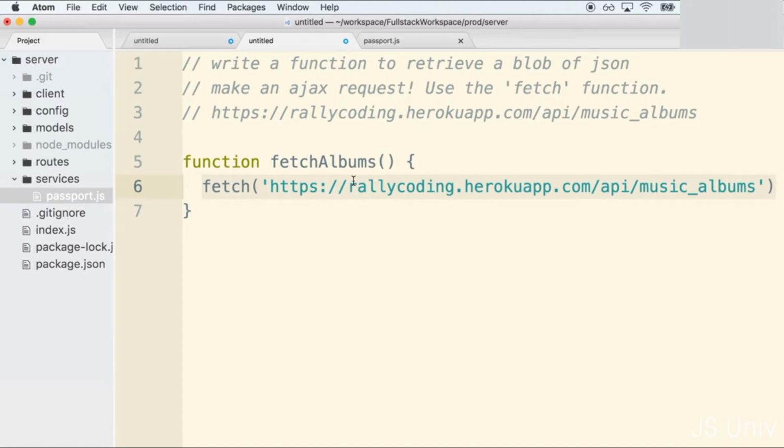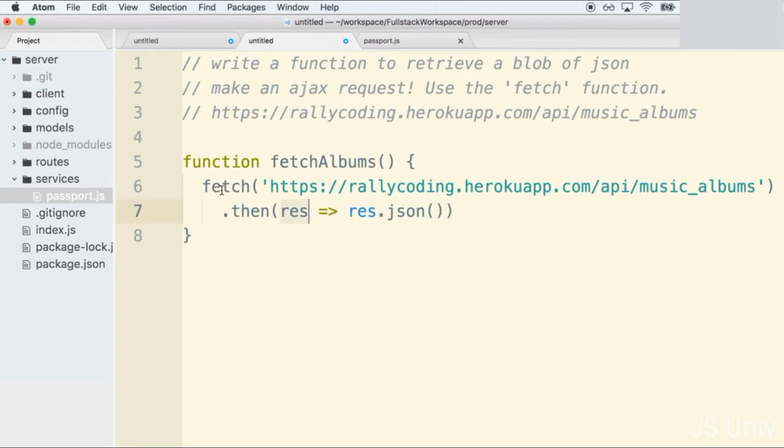Now remember, anytime we work with a promise, to get a little notification or a little callback that the promise has been resolved, we chain on a .then statement, like so. This .then will be called with the request coming from the original fetch call right here. So we usually receive that as an argument called res, short for response. And then to read the actual JSON data that we retrieved from this API, from this route right here, we call res.json, like so. And make sure you get the set of parentheses.